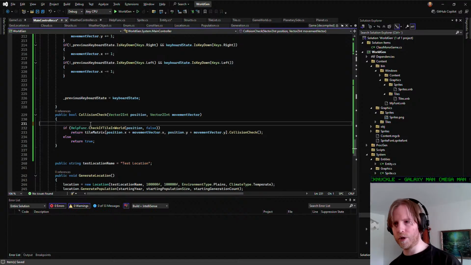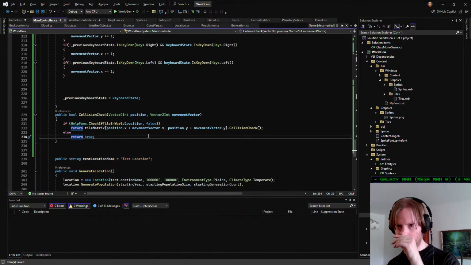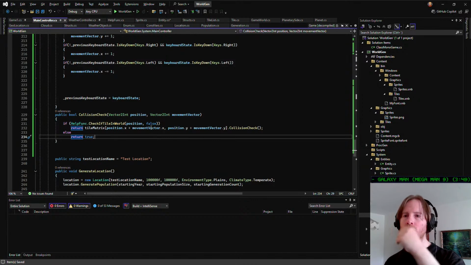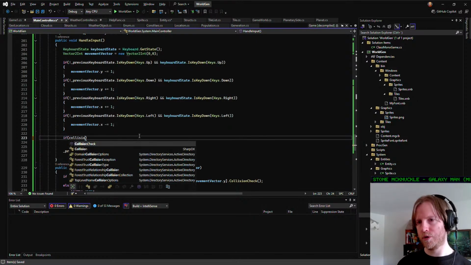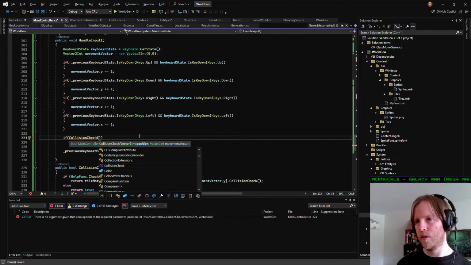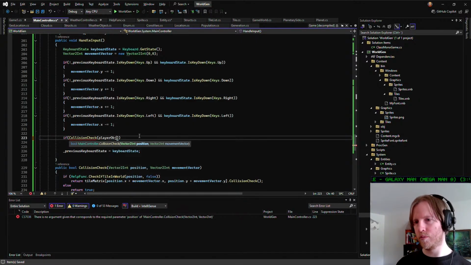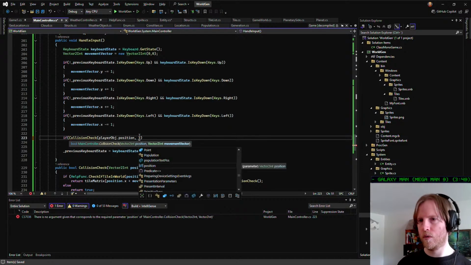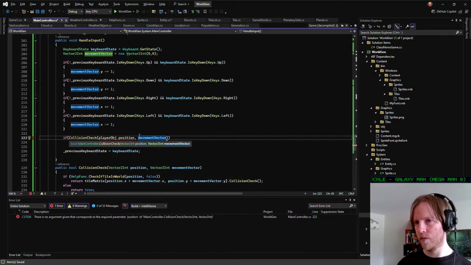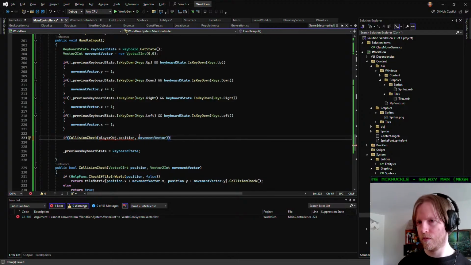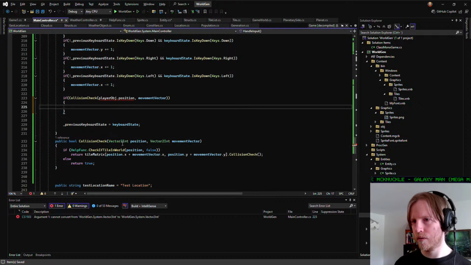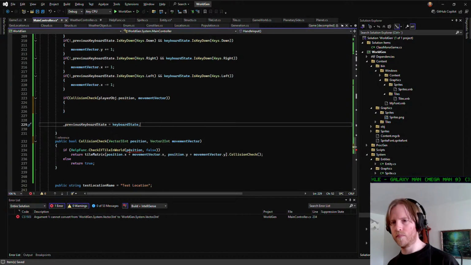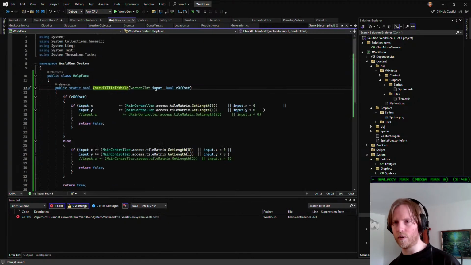There, so now we have collision check here. And then we're gonna say if collision check player object dot position movement vector. This is actually a little tricky. Oh, it does take a vector 3, okay, fine.